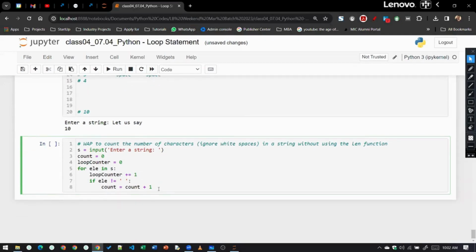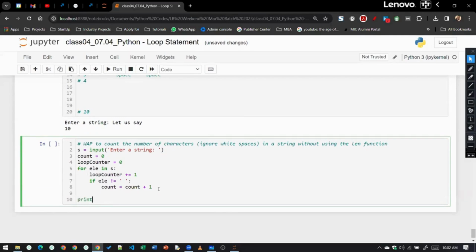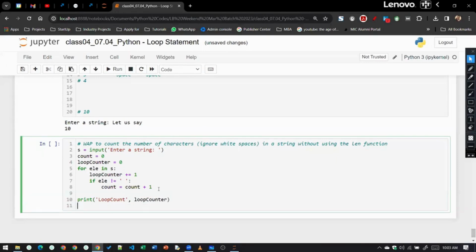So at the end, print loop count is equal to loop counter, and print number of non-space characters, comma, count.